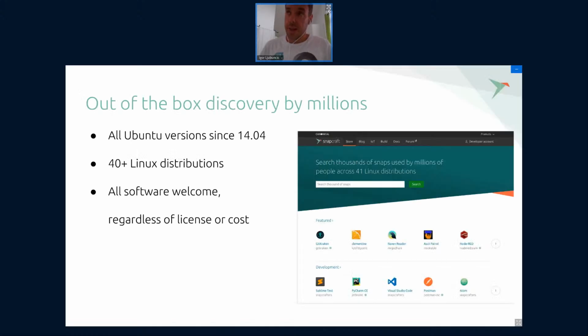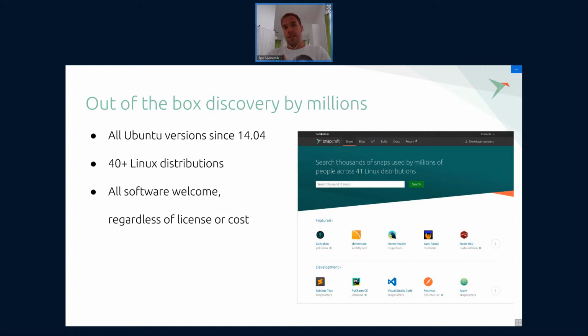Okay, so the first thing is the discovery. There's the Snap Store, which hosts thousands of snaps, including some really big name publishers, popular open source software, some games, wine-based applications, which means Windows software, and a whole lot more.